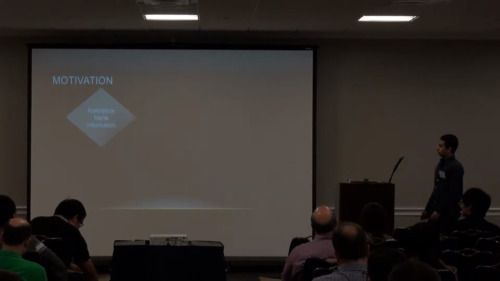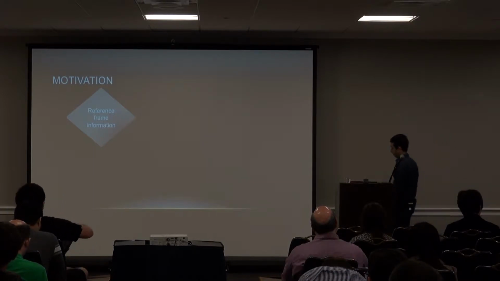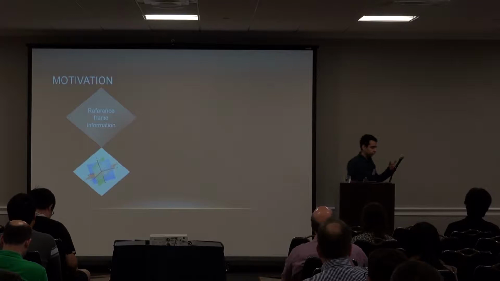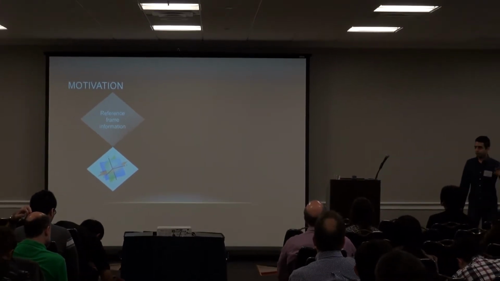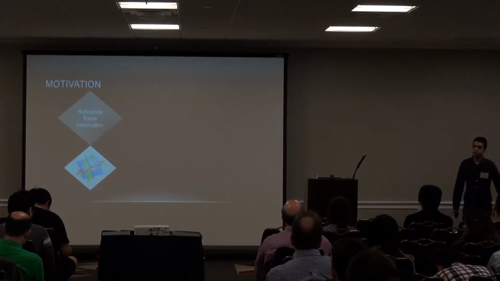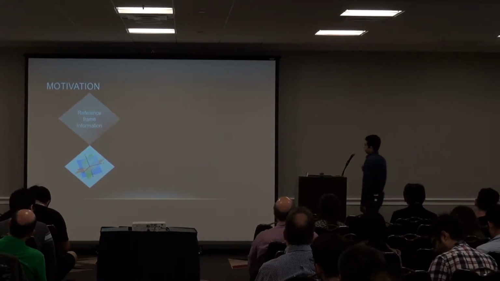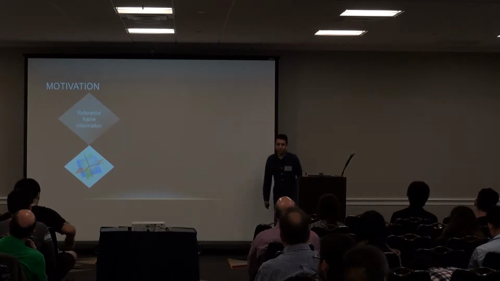So in this talk, I'm going to talk about reference frame error correction and basically reference frame information. For us, reference frame information is the information needed to specify a coordinate system in a space. Or, if I relax the condition, it's any directional information in a space. So in the next few slides, I'll tell you why it's a different type of problem.